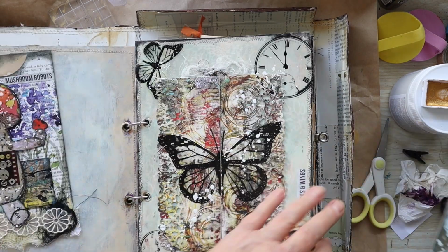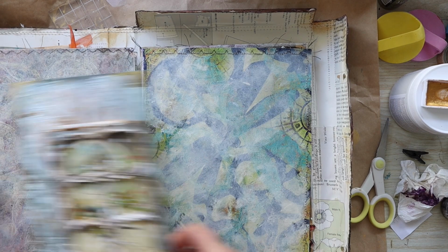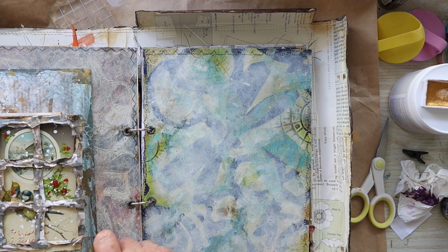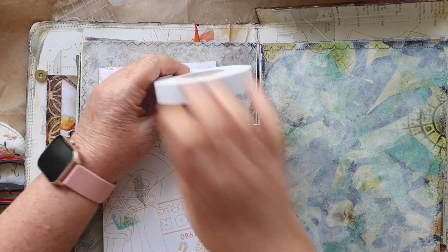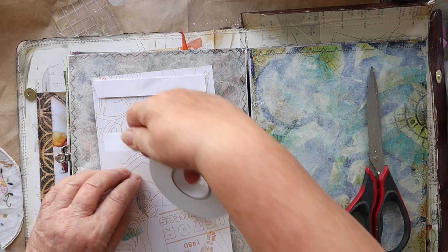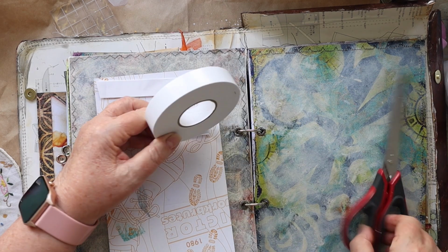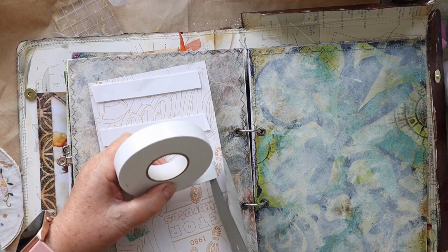It's time to put this in the book now. So I'm going through and I'm looking for somewhere to pop it in, and decide that this page on the left here is where it's going to live. So I'm going to use double-sided tape to attach this into the book, and then I'll just add the name of the prompt at the top of the page.